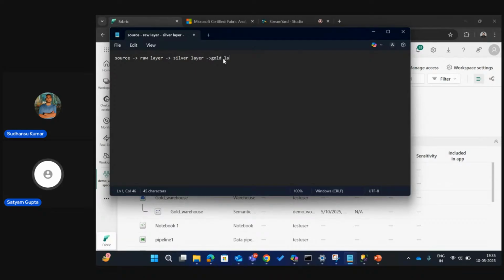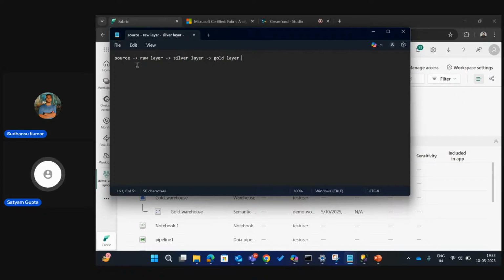So the gold layer is generally used for reporting purposes, where you have final data with group by data. It doesn't have so many columns, and the data volume is less, and it can be integrated into a Power BI report, and you can create reporting on top of that. So that reduces the number of rows of data as well. Okay, so that's how this works: raw layer, silver layer, and gold layer.